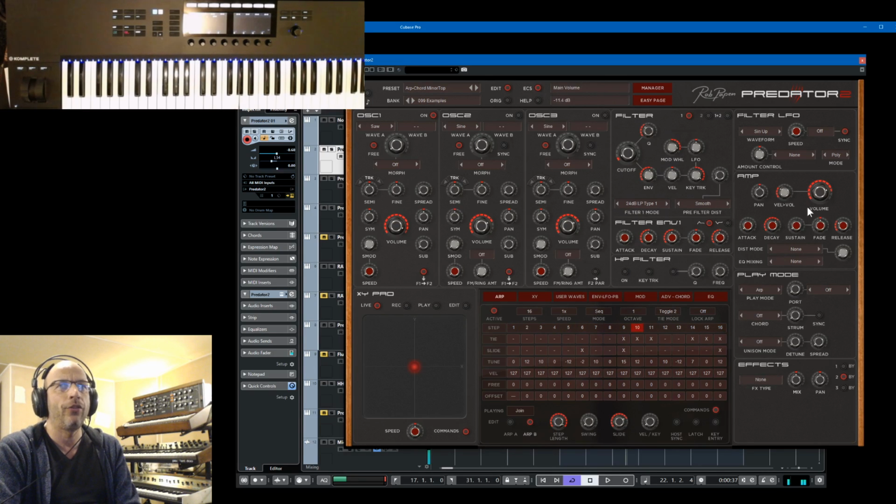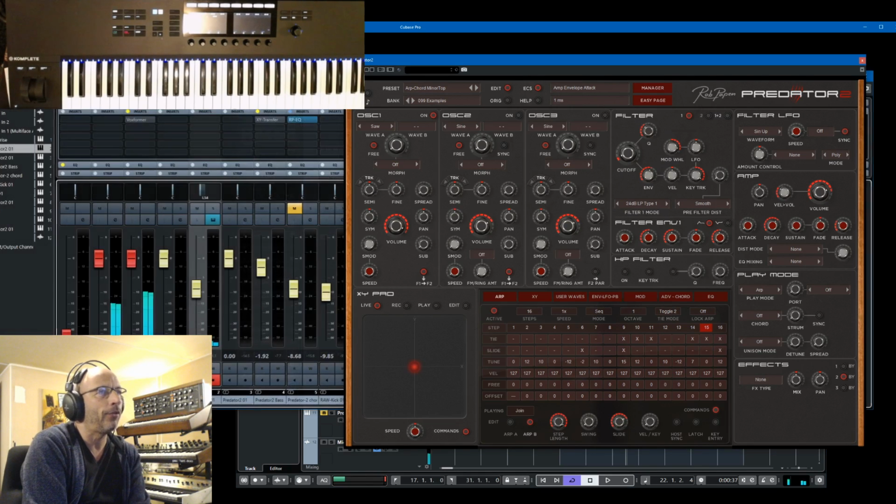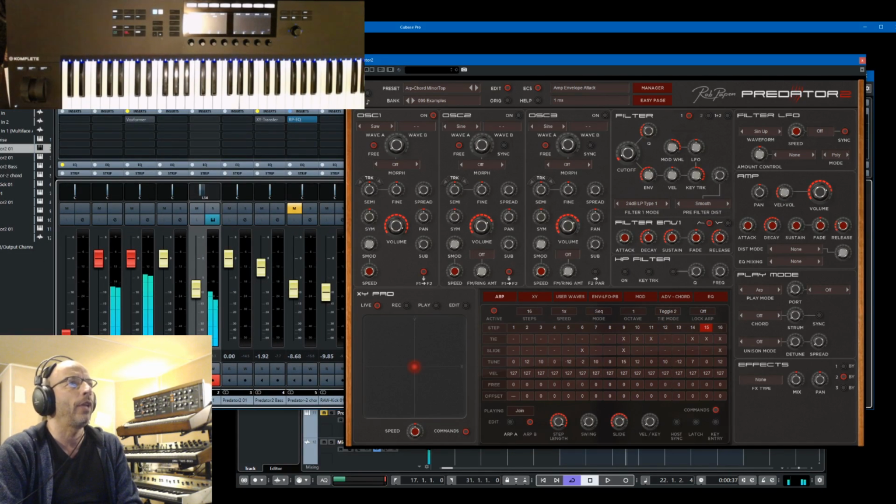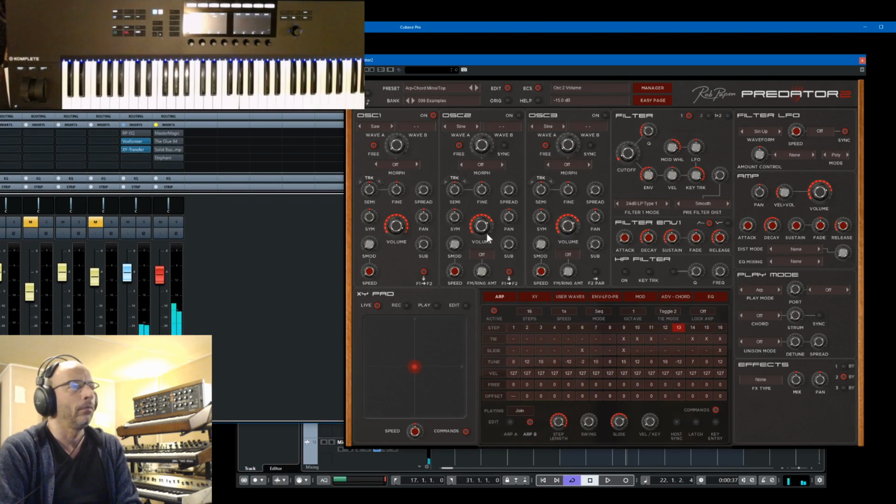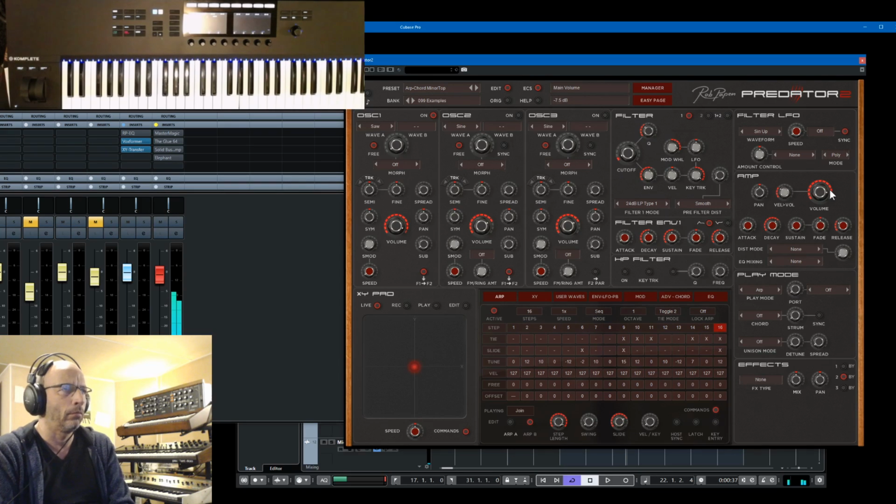And I think I should save this one also. I need to see, by the way, the level, and that must be to save presets not too loud. Okay.